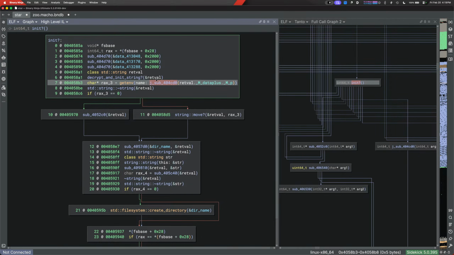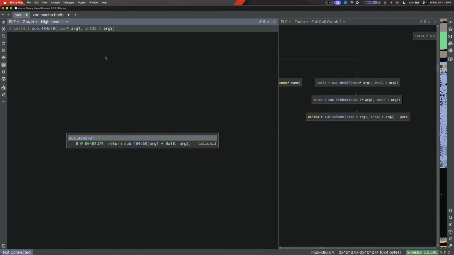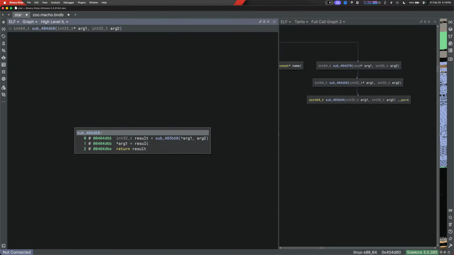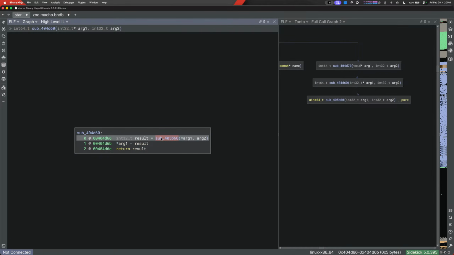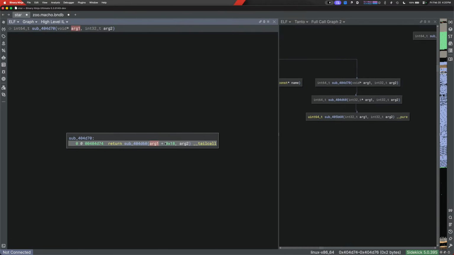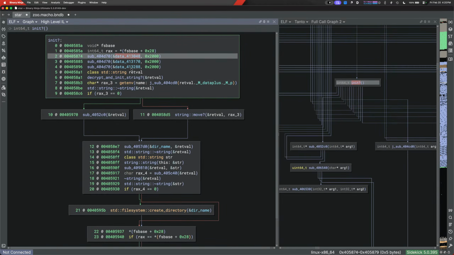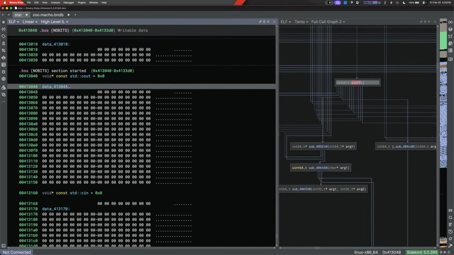And again, if we wanted to figure out exactly what this data was, I'd run this under a debugger and go from there. This is also interesting. So this takes a couple different data variables.